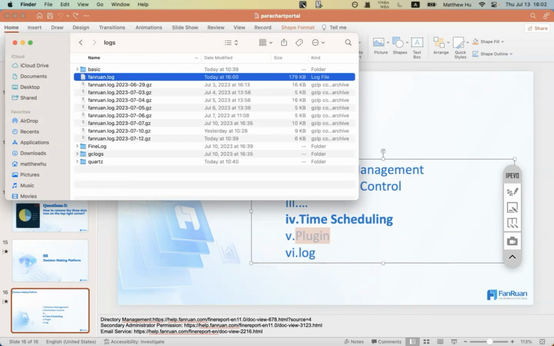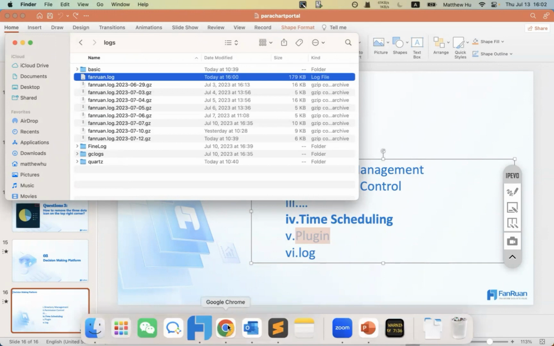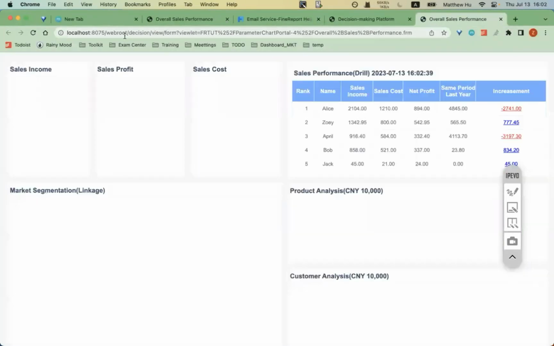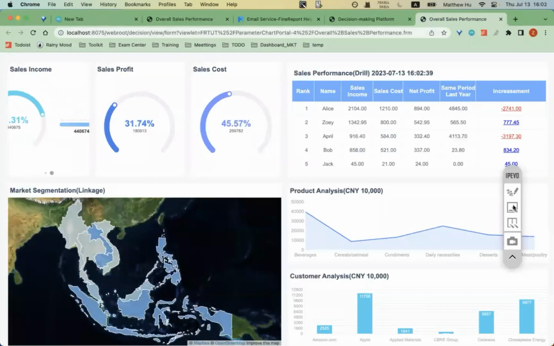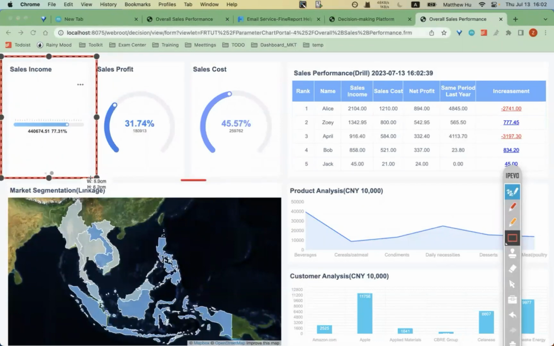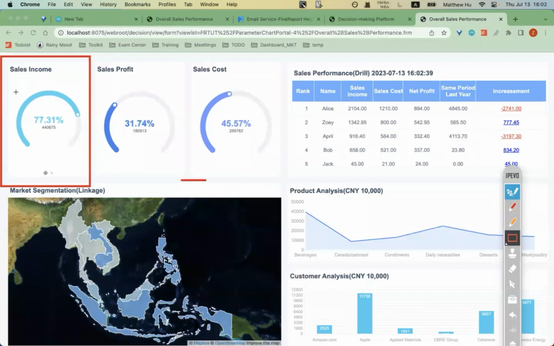So let's move on to the final demo part. This is a demo that I created for this section. I want you to focus on a few components. First, keep switching between charts, because you are showing exactly the same type of information about sales income, but the different type of chart you use can deliver different types of information, right? Different information, different levels. I think that's something you want to see.